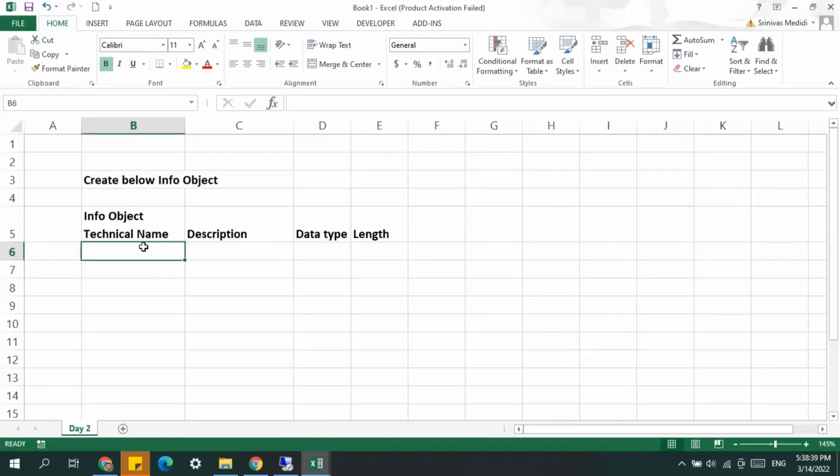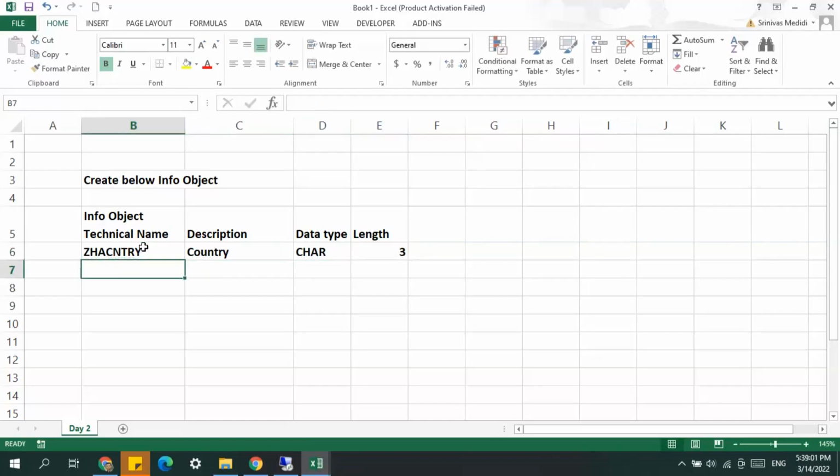So I'm giving here, create GHA_CNTRY. The description of this info object is country, data type is CHAR, length is 3.